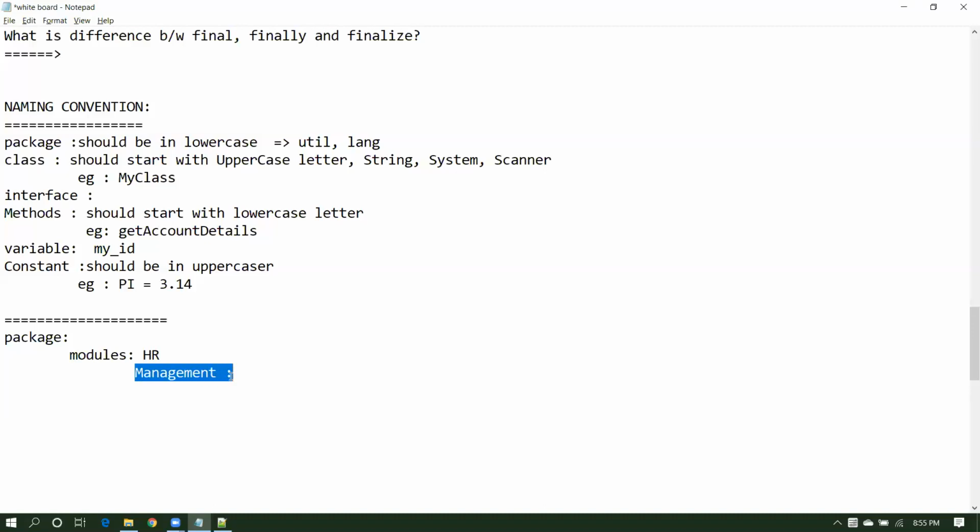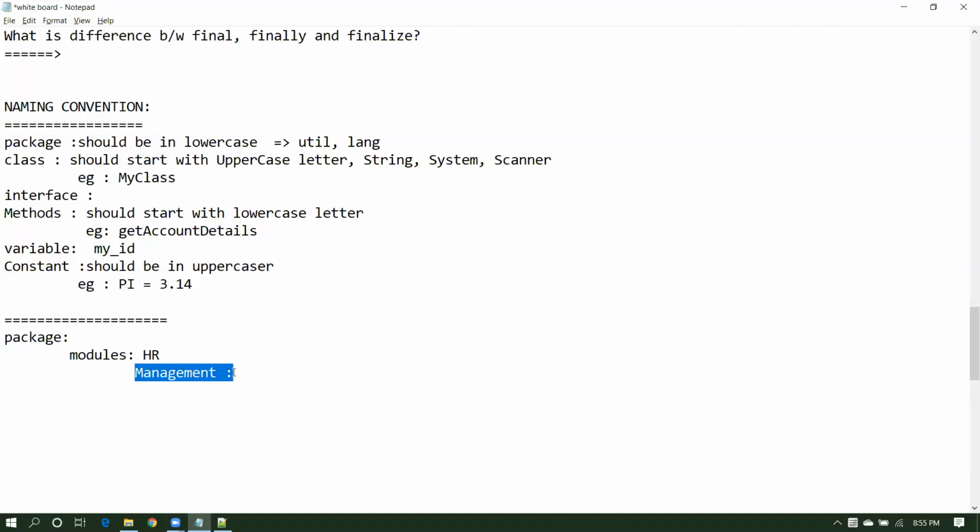So definitely you want to segregate those classes and put them in different places: the classes that work on HR in one, and all the classes that work for the functionality of management in another.